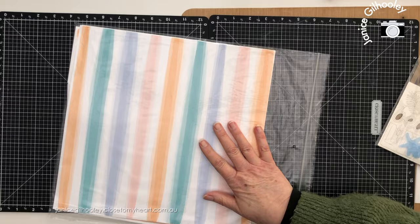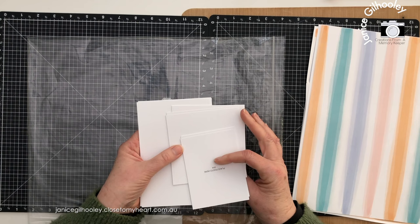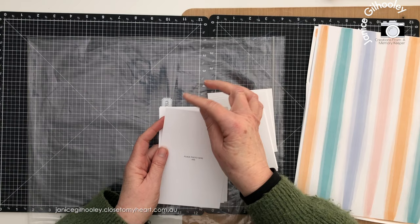I'm going to pull all of this out in one go now. You can see you get your photo holders. If you don't have the photos ready you can put these photo placeholders on your layouts once you've made them up so that you can then put your photos on top. Sometimes I do this and then I crop my photos down just a little bit and use these as a white mat.